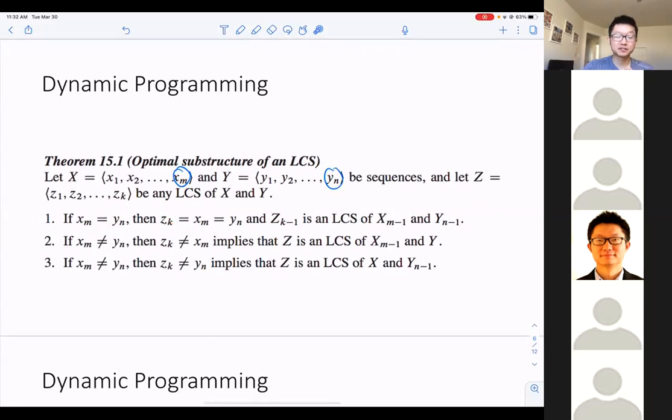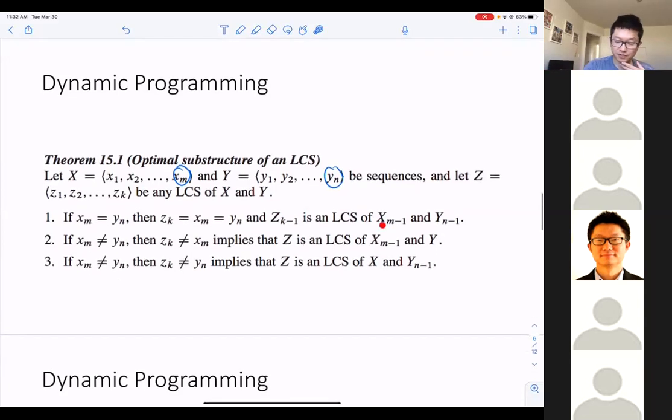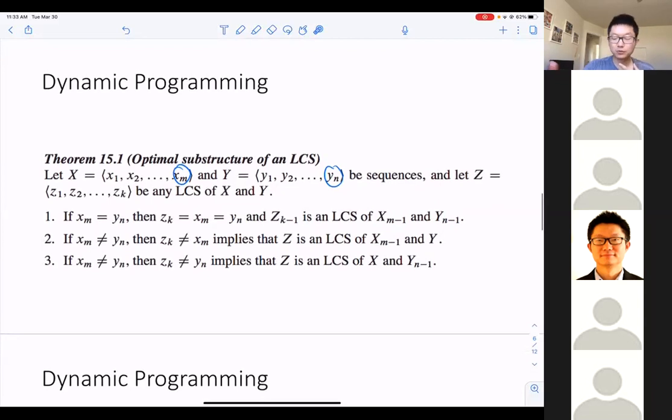And then we take the longest common subsequence between the first m-1 characters of X and the first n-1 characters of Y. Otherwise, if they do not match, then we need to do something else.